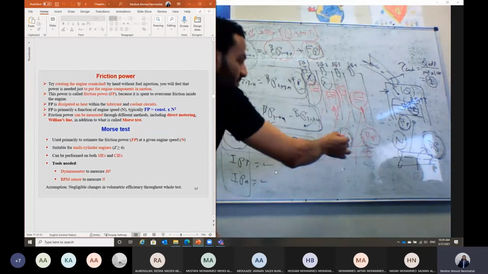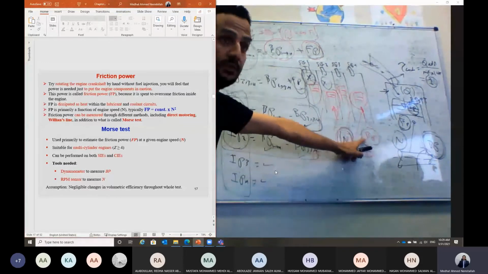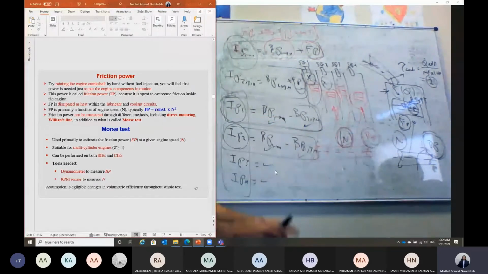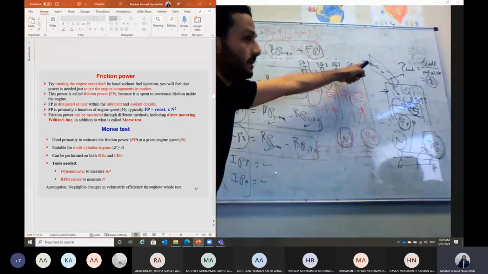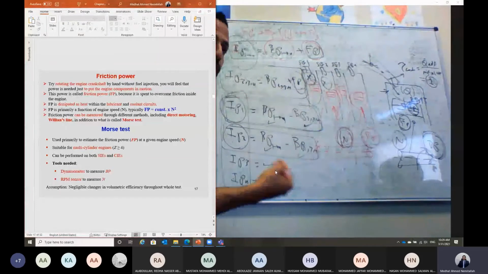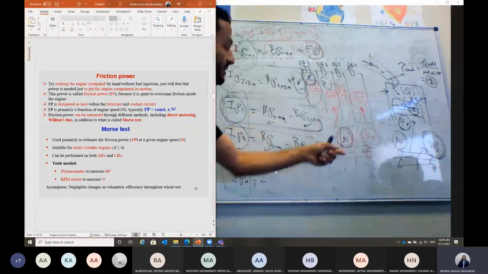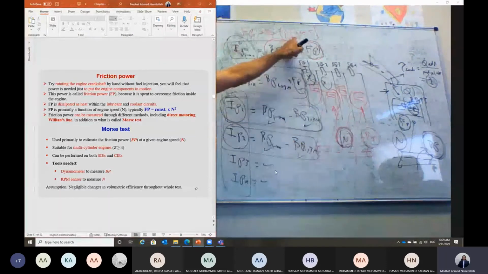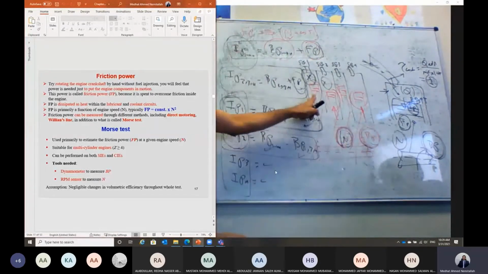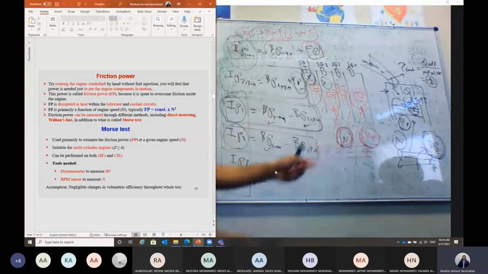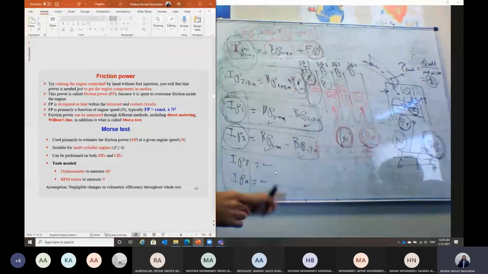So for this test, guys, we just need an RPM sensor and a dynamometer to measure the brake power, because each time we cut the spark plug of one cylinder, I have to widely open the throttle valve in order to increase the mass flow rate of air and fuel. Then we can increase the brake power and increase the RPM until we get the same value, N constant. And each time we measure the brake power. So when we cut cylinder number 1 and measure the brake power at the same RPM, it will be the brake power for the remaining cylinders, 2, 3, and 4.